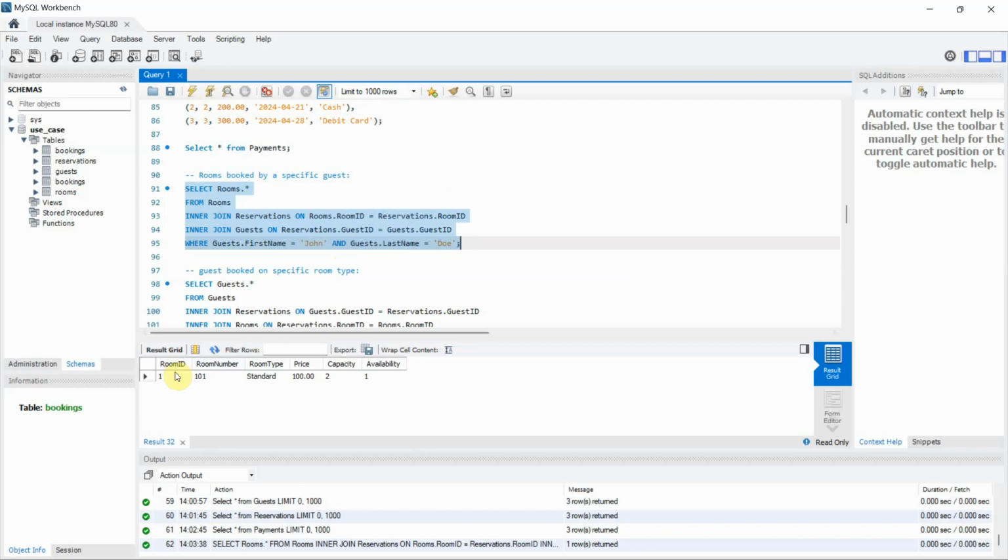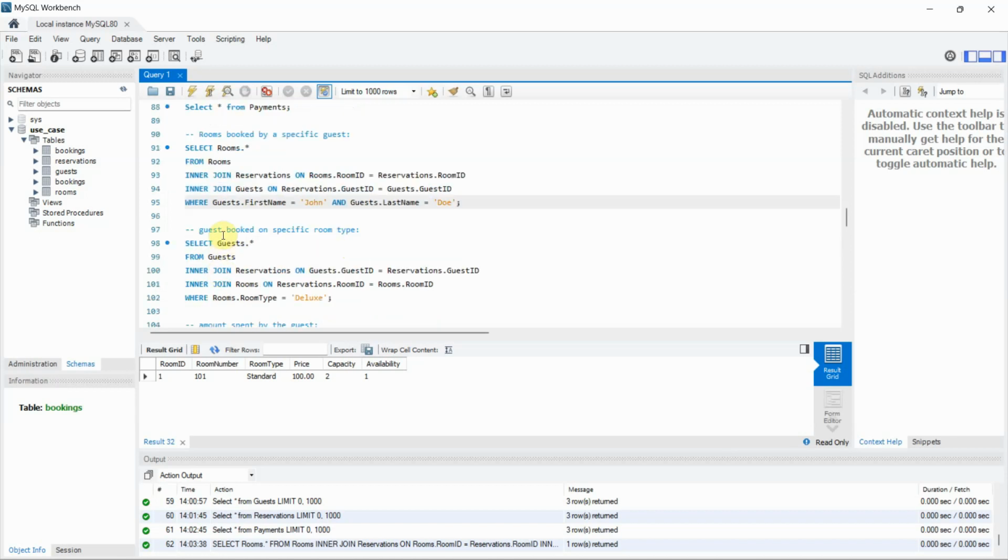Yes, after we executed, we can retrieve the information for John Doe. I mean, the customer has booked based on the room ID and the guest ID. Whenever both IDs match and the name is John Doe, it retrieves whether the reservation has been done under this customer's name.